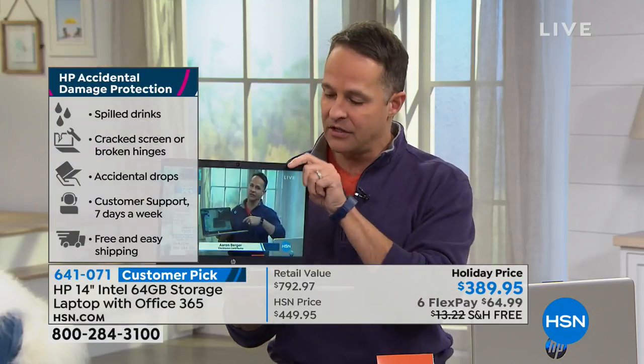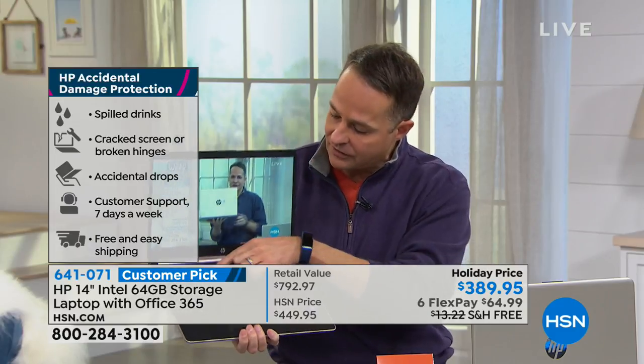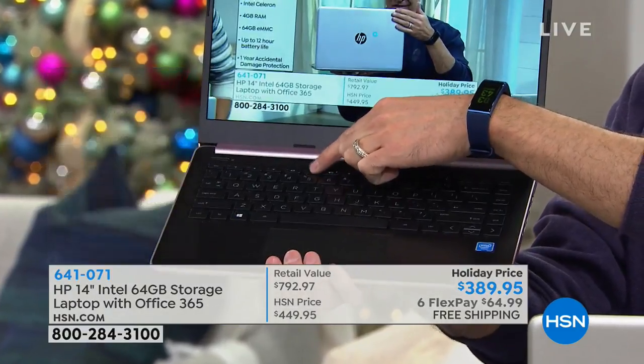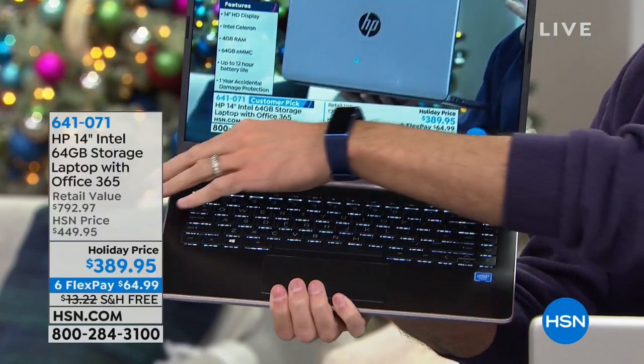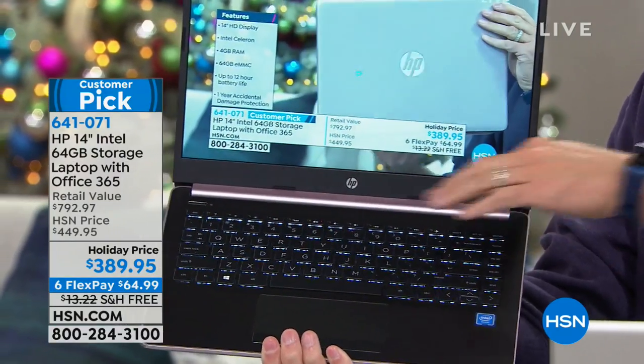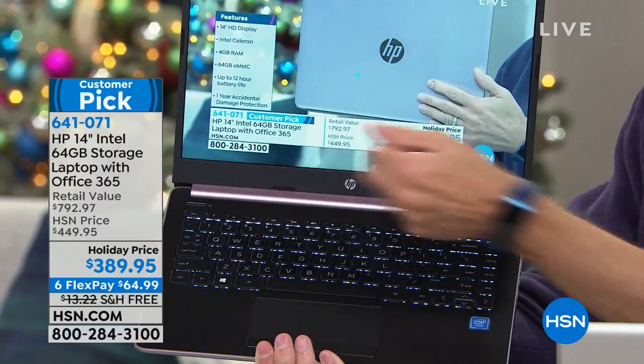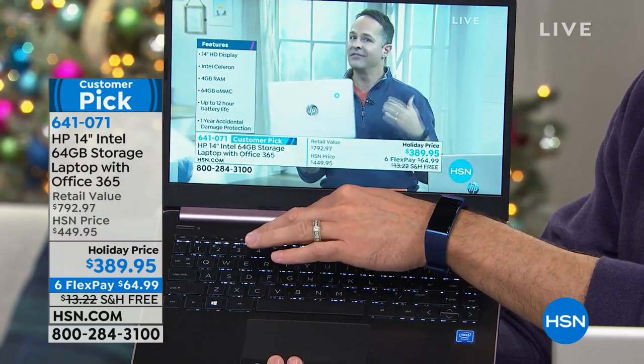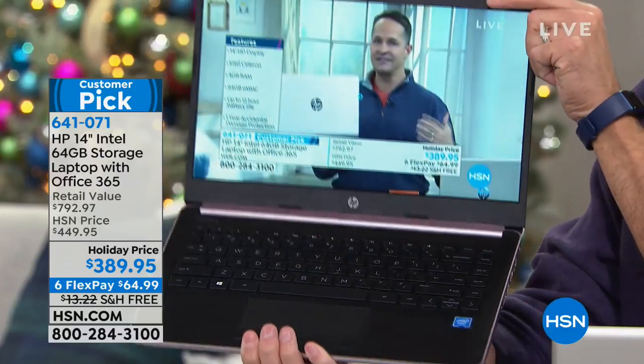It just isn't priced like one. It has a backlit keyboard — something you often see on thousand-plus-dollar computers — with all of your hot keys across the top, so you can turn volume up and down, change the tint on the keyboard, and press F5 to turn that backlight on and off. That's a really cool thing.